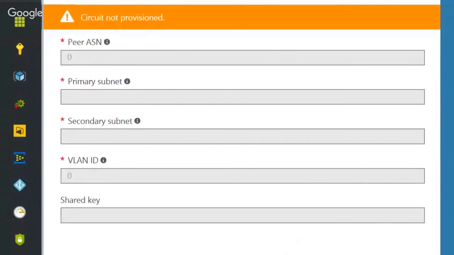Like I said, any except 65,015 to 20. So this is private peering. For public peering, I have to come with a public AS number. And something strange here, I have to enter a primary subnet and a secondary subnet. It's a little bit confusing. People are not used to configuring this, don't exactly know what this means.